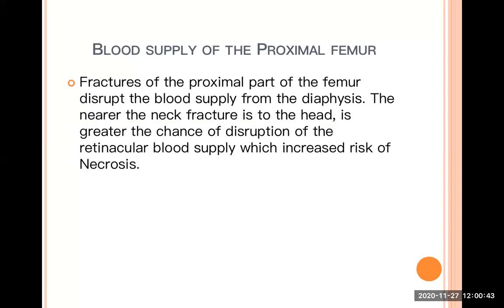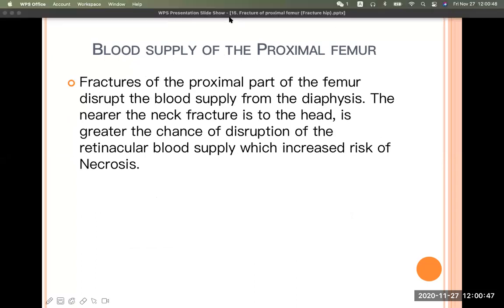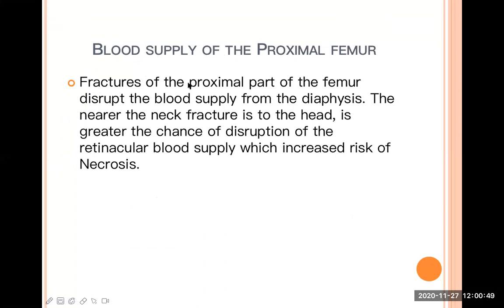Now, why are we giving so much importance to this blood supply? If your teacher asks you, you can confidently answer like this: fracture of the proximal part of the femur disrupts the blood supply. The nearer the neck fracture is to the head, the greater the chance of disruption of the retinacular blood supply, which increases the risk of avascular necrosis.